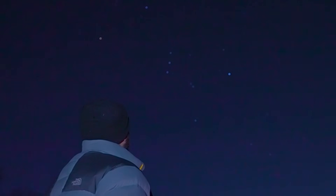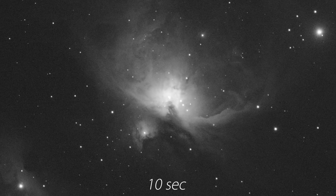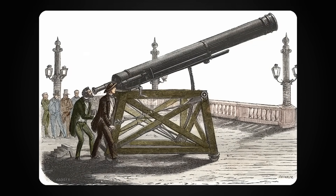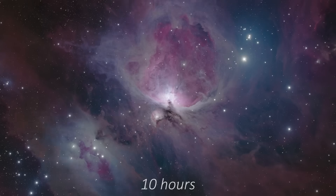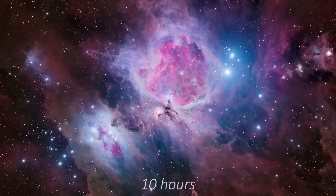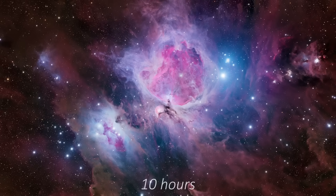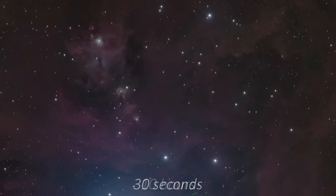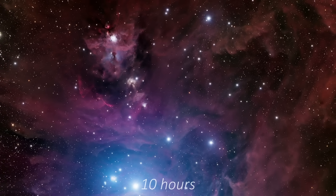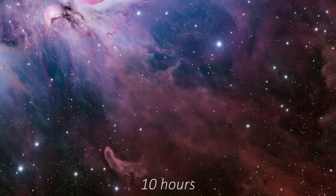After many nights of collecting data, endless frames, and lots of processing time, I photographed the Orion Nebula for 10 hours. We started out with a 10-second photo, and while it might feel like it didn't reveal a lot, that photo already showed us more than what the greatest astronomers in history could ever see, even with their biggest telescopes. But thanks to modern technology, we can see so much more. The Orion Nebula is a stellar nursery — a vast region where thousands of stars have already formed, with many more to come. At its heart is the Trapezium Cluster, a group of young massive stars blasting out intense radiation that pushes around the glowing clouds of hot gas and dust, sculpting the nebula into the shapes that we see. What appeared to be empty space in the 30-second image is now clearly visible in the 10-hour photo: cold, dense clouds of interstellar dust. These dark filaments are slowly being eroded and pushed outward by the radiation from newborn stars, destined to dissipate in the vast emptiness of space.